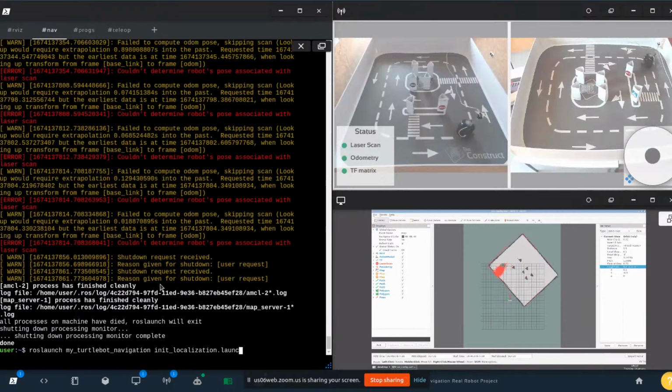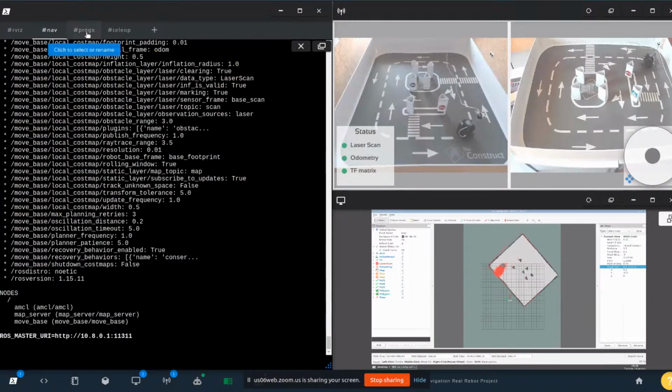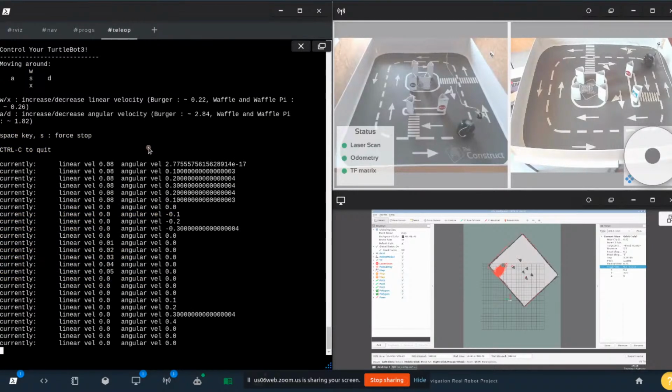So next we have to call the navigation, which is the final part. We launch this one, and we'll be doing the same stuff over here again, the localization finagling I mentioned to you earlier. We just need to wait for all the sensors to start up. So start navigation, wait there, and have the teleop ready again.